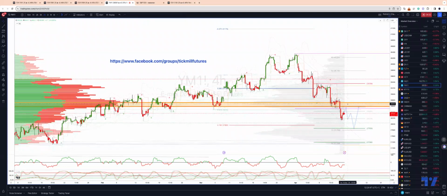The alternative scenario is a close back through the trend channel resistance at 38,850s. That could suggest that we have a tradable low in place now with the Dow. Then any pullbacks back into the bull bear zone as support would set up a test of 39,000 and then on to weekly projected range resistance, 39,260s.